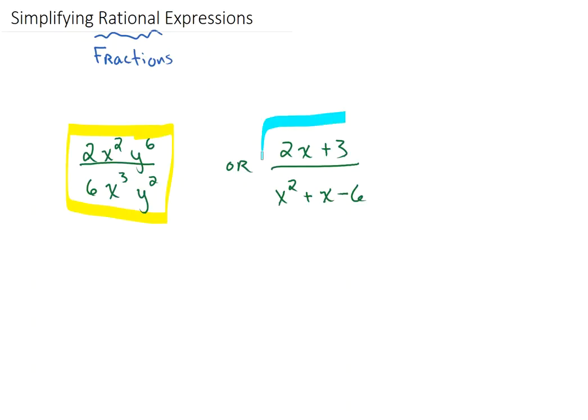This second guy, even though it looks really similar, it's actually quite a bit different, and simplifying it is more complicated. And what it boils down to is the first one is all factors, and the second one, there are terms. The numerator has separate terms in it, and the denominator has separate terms in it. Because of that, the way you simplify it is very different. This is a very important aspect with simplifying rational expressions. So we'll take a second to review the difference between terms and factors.